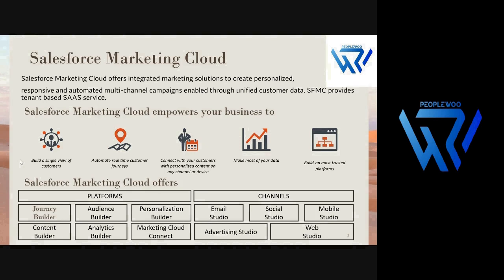Salesforce Marketing Cloud is nothing but an integrated marketing solution. When I say integrated, that means all your customers, all your companies are connected on every touch point. What touch points? Offline and online. You have the offline data of the customer and the online data of the customer. Online data, we know what it is, correct? Social media, the interactions over different channels like emails and SMS. What is offline data? I visited your store. How will this data get captured?